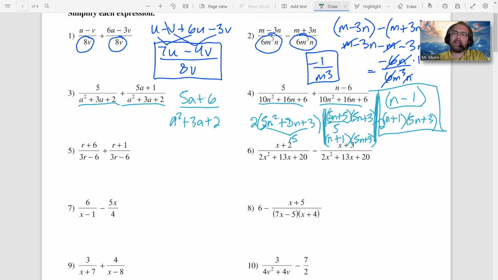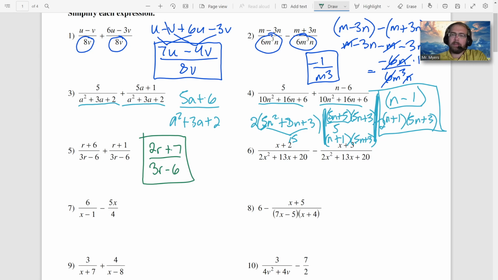All right, moving on to the next color as well. Again, we have the same denominator, right? So I'm not going to beat a dead horse here. We're just going to add the numerators. R plus R is 2R. 6 plus 1 is 7. And then I have 3R minus 6. There's no way these are going to have anything in common. This has a 3 in common, but it would be R minus 2 once I take out the 3, so that's not going to cancel with this. So we're done.